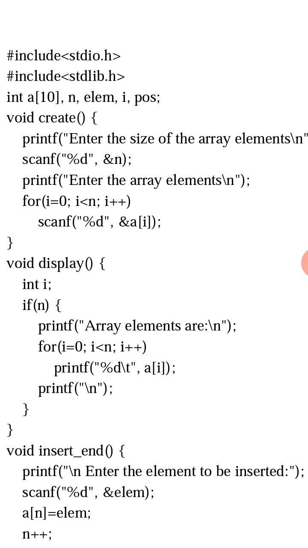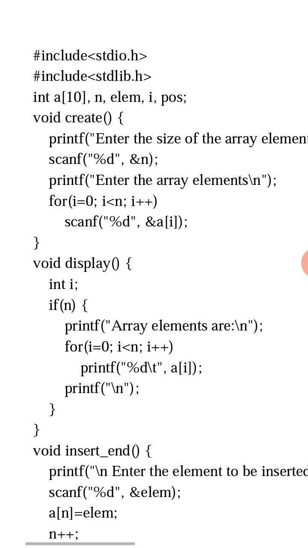And as we know that array index starts from 0, and for size n, the nth element will be stored in the n minus 1th index.